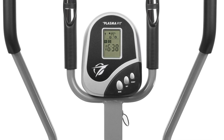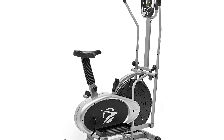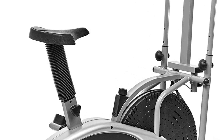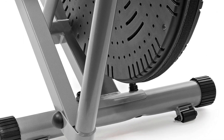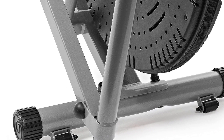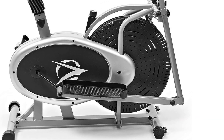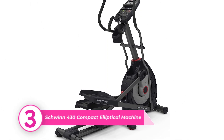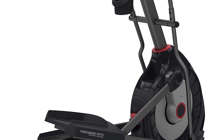The only downside when using the machine as a bike is that the seat is on the harder side; you might consider adding a bike seat cushion for a more comfortable ride. Change the intensity of your workout by turning the tension knob on the frame. The 350 display screen tracks your speed, time, distance, calories burned, and heart rate. Since this machine has a lower weight capacity compared to others on our list, we wouldn't recommend it to larger users.